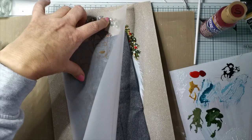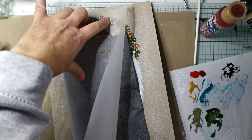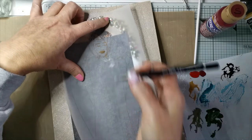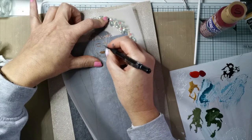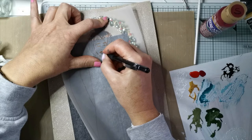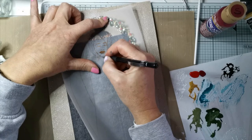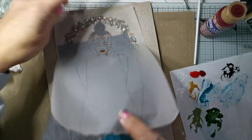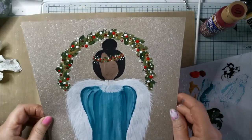Moved everything for this sudden video that I decided to do. There we go, I've got a nice pointy bit here that I can use. So I'm just going to quite lightly just pencil in mouth, nose, eyes and eyebrows, and the neckline. Can't remember if I've covered that up now. Here we go.